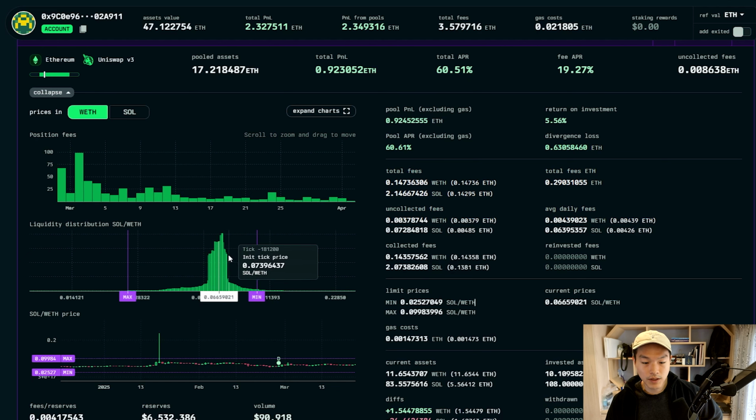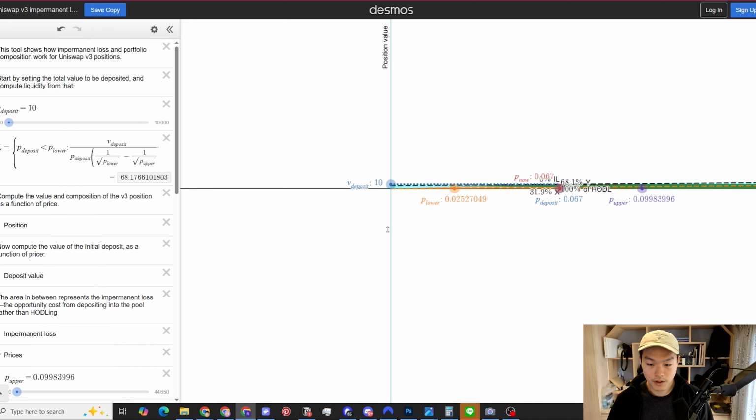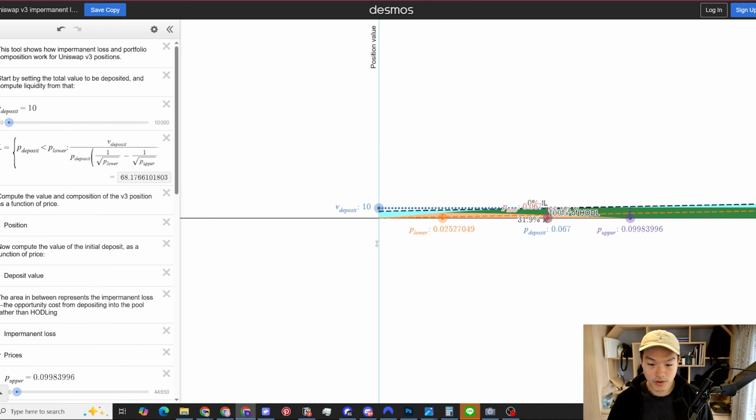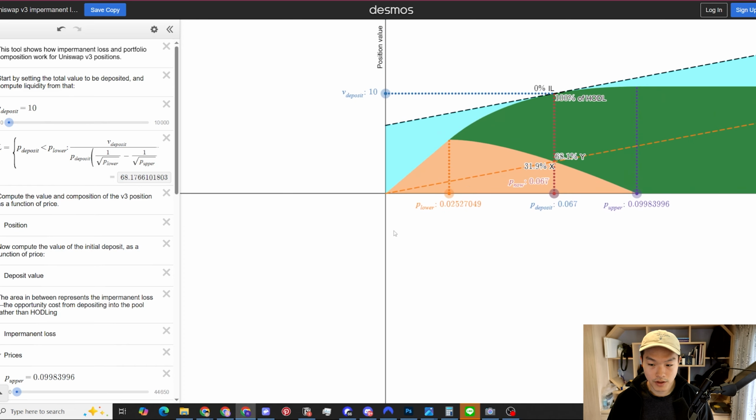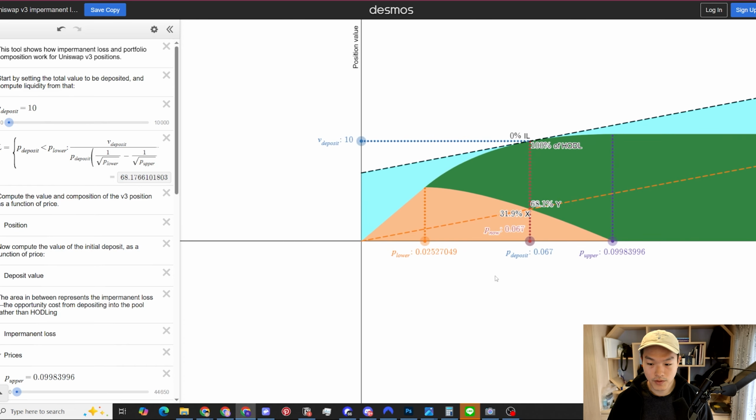If these tight ranges get knocked out of range, and I do expect them to get knocked out of range eventually, then I would gain higher APR. But let's run the same simulation. So this calculator is a bit wonky. You might have to adjust it. Just hold shift and scroll your mouse wheel. You could click the background too to move it around.